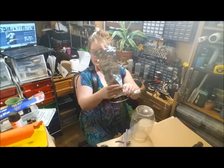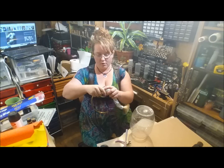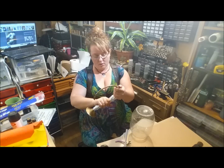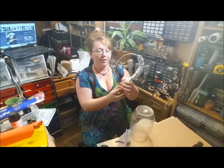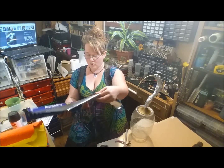So I want a nice thick part here on the hook. So it's going to kind of gradiate thin to thick to very thin.